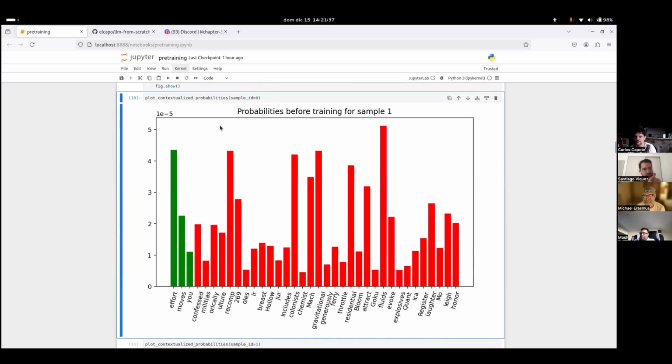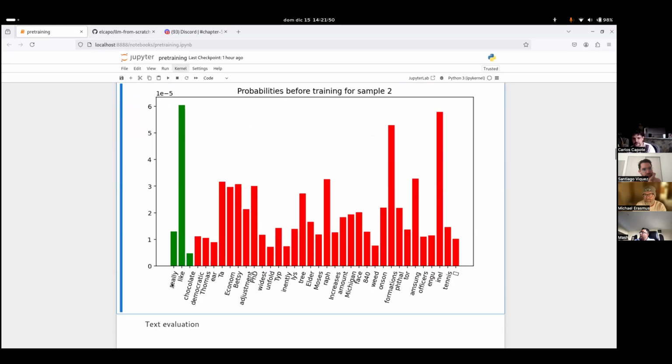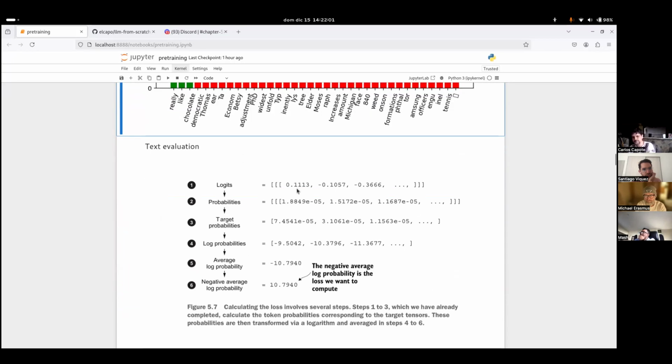So what we see here is basically the reason why, if we run our model, it's going to give us random text, because the weights are basically random yet. The same thing happens for the other ones, for "really like chocolate". Apparently "like" is a very likely word, but also "inel", which I don't even know what it means. So we have to start telling our system, basically we have to train it, because otherwise the probabilities are all random.